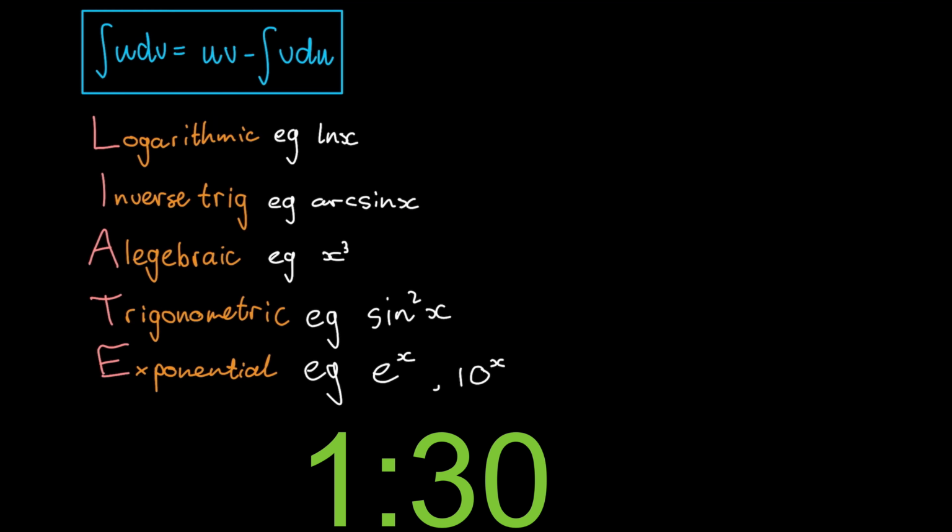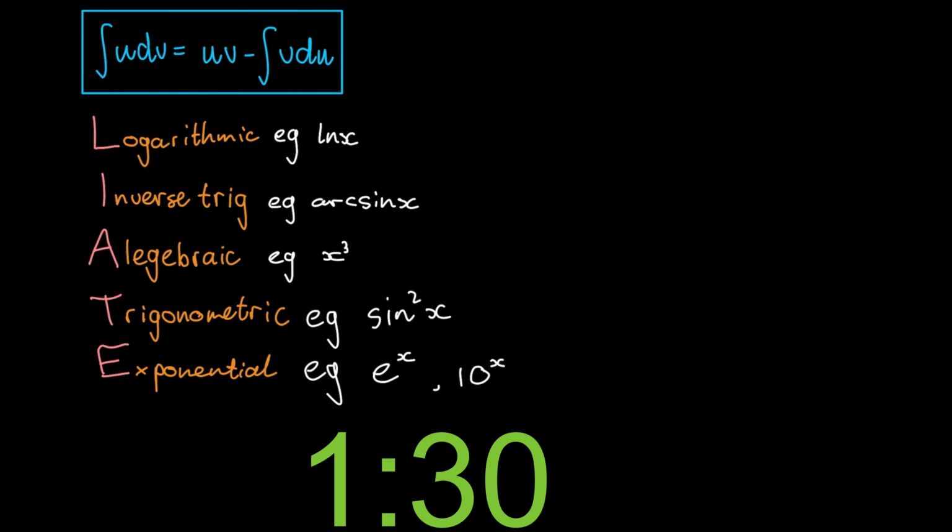For integration by parts, what we are essentially doing is choosing a part of the integral that's easy to differentiate, which is going to be u, and a part of the integral that is easy to integrate, which is going to be dv. And there are ways that you can go about doing this. You can do this by inspection and simply looking at the integral and deciding which one is easier to integrate or differentiate, which may be easier for a given integral, or you can go and look at this acronym LIATE.